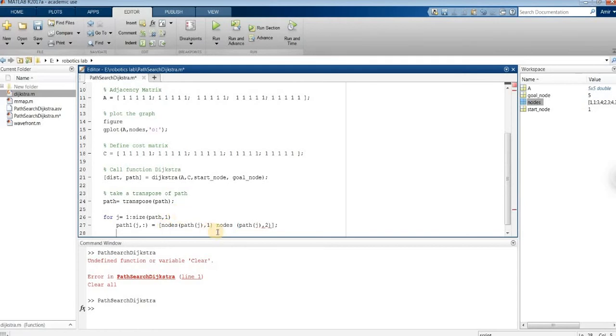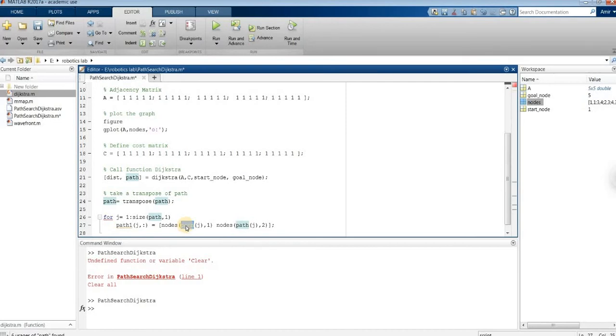Okay, is there an error? It shows some error here. Nodes path. So this is to extract the x coordinate of the node, and this is for the y coordinate of the nodes. You see what we do. We have the node number which is in the path, that we get from the Dijkstra's algorithm.